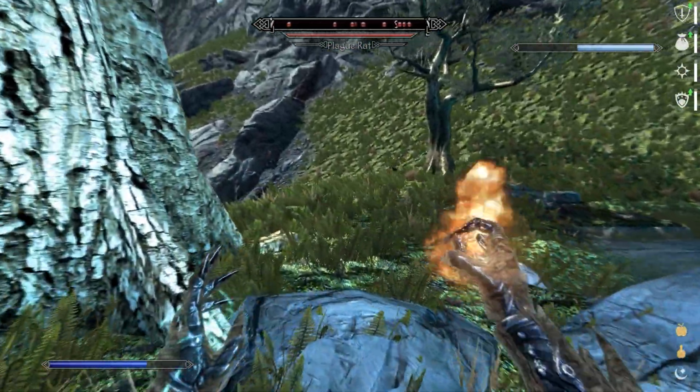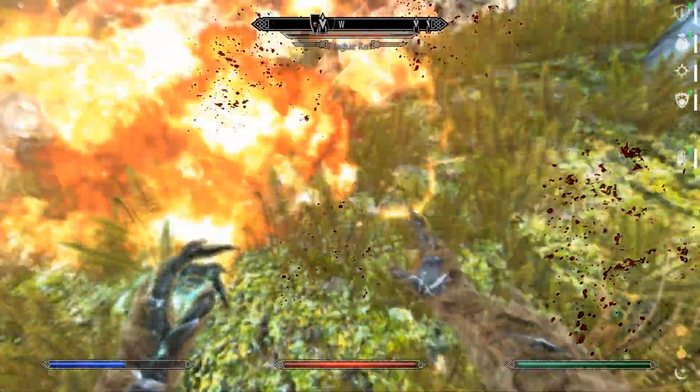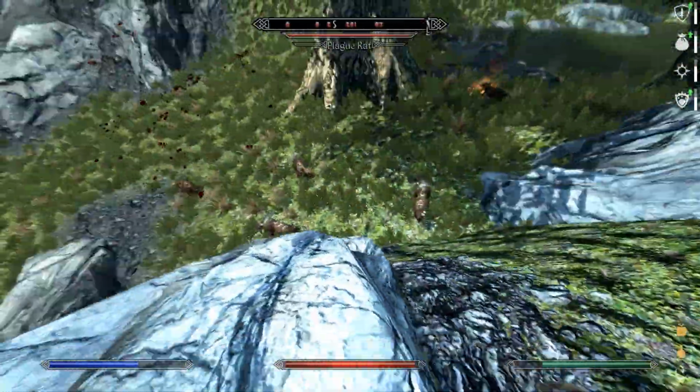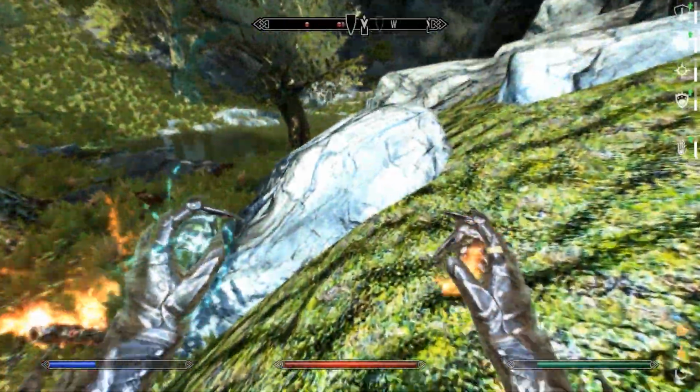Now, these plague rats need to come at me. Come on, plague rat, come on. Oh, shit. Oh, they're going around the water. Okay. All right. Let's get a little bit of distance. That's okay. Get a little bit of height. We're good. Two fireballs for each for the most part.